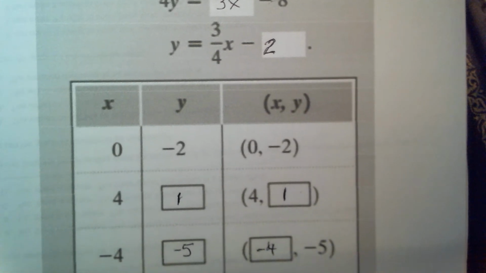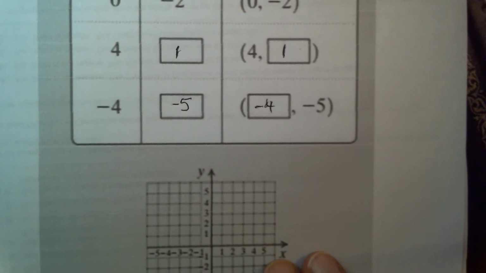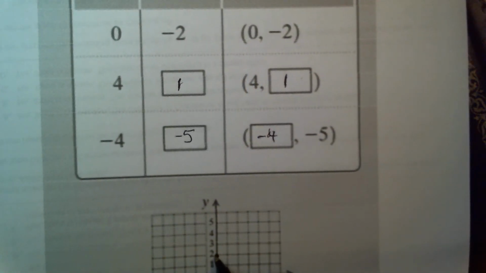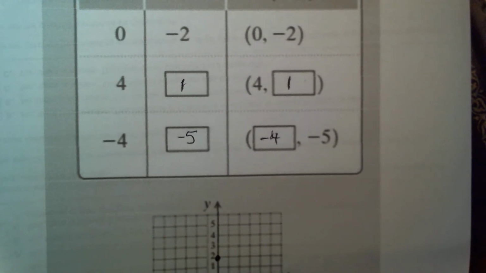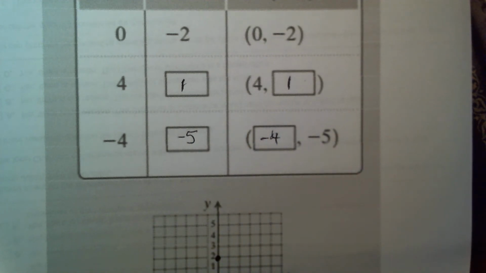So now we're going to plot these ordered pairs, and 0, minus 2, of course, is a point on the y-axis, and that's this one here. X equals 0, y equals 2. Oh, I'm sorry, it's 0 minus 2. Oops, it's minus 2. It's right here. And here's a point 4, 1. So x equals 4. 1, 2, 3, 4, and y equals 1. That's 4 comma 1 here.